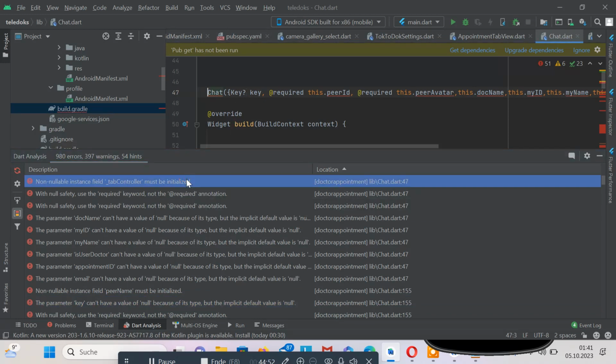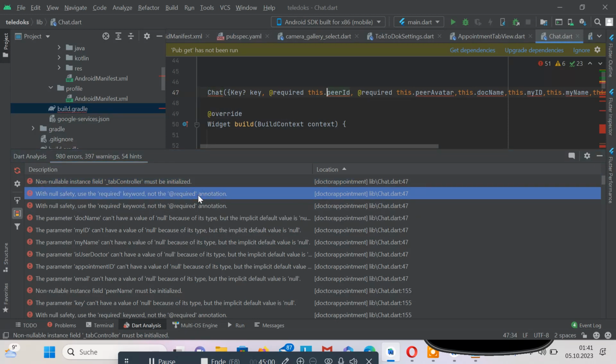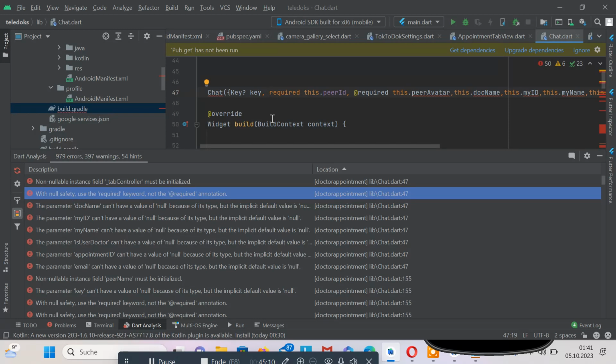The controller must be initialized. Use the required keyword, not the required annotation. Okay. The required keyword is used now. Not the required annotation.